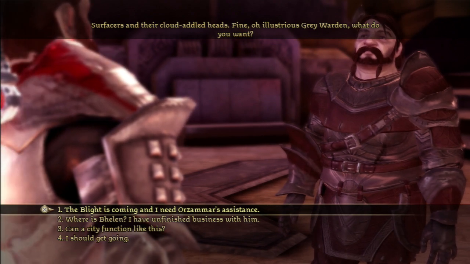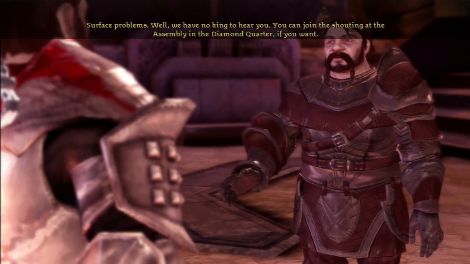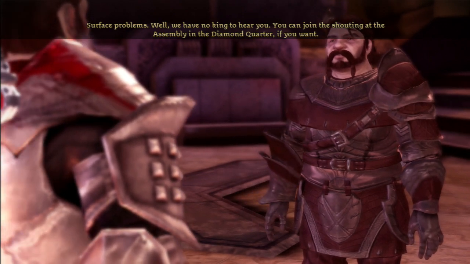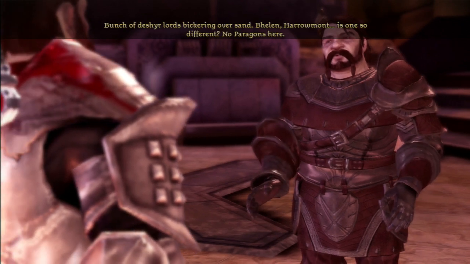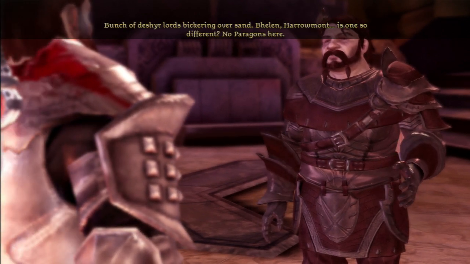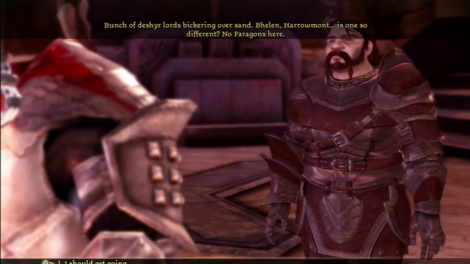The Blight is coming and I need Orzammar's assistance. Surface problems. Well, we have no king to hear you. You can join the shouting at the assembly in the Diamond Quarter if you want. Huh. Bunch of Desher lords bickering over sand. Yes, Balin, the nobles. Harrowmont. Is one so different? No paragons here.